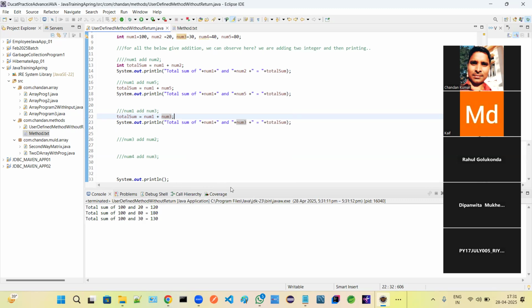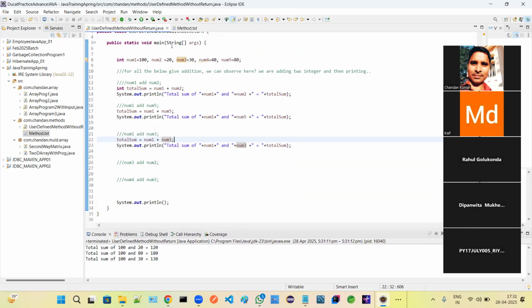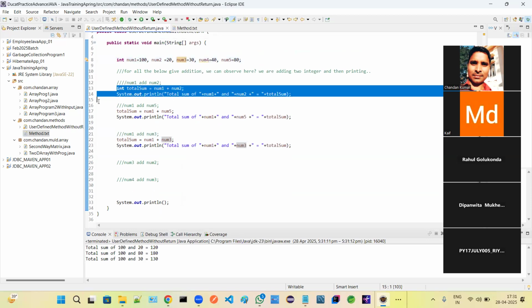So, if you are able to observe over here, we are having this many variables. We are performing the same task. The same line is getting repeated everywhere or not? Yes. So, suppose you have 20 or more than 20 variables, and after applying permutations and combinations, the number of test cases will be more than 100 or not?